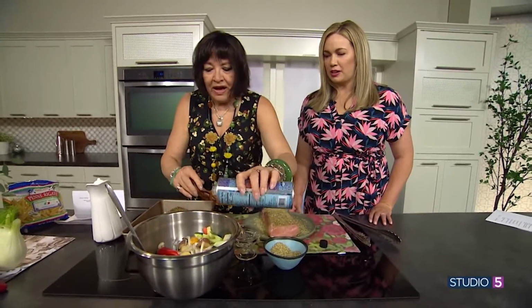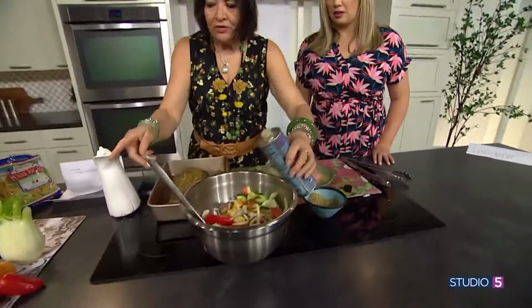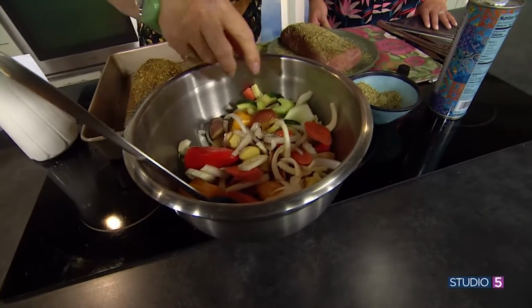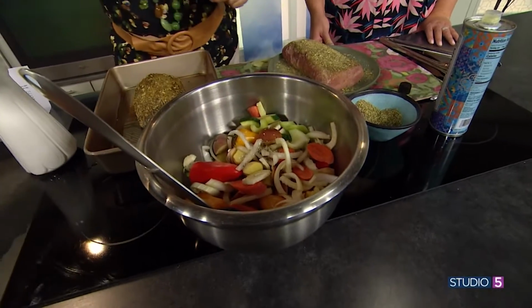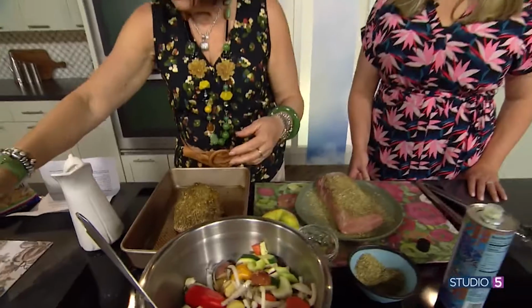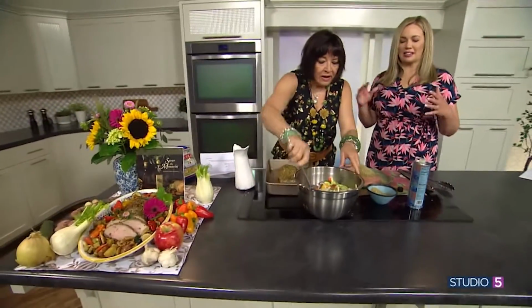These are the vegetables. You could put in whatever you want. What do you have going on? I have red peppers, apples, onions, and fennel. I love fennel. You use fennel quite a bit. I do, I love it. It's so flavorful and it goes great with pork. And carrots and celery and potatoes. It's just a vegetable mix.